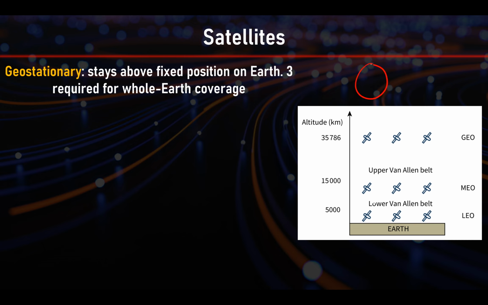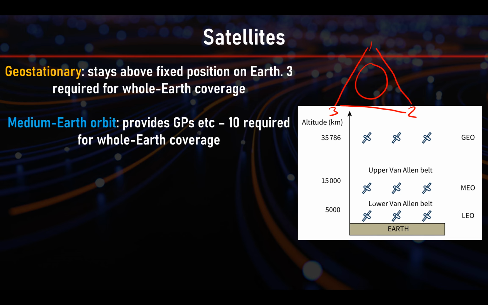So what that's saying is, okay, this is the Earth here. Let's say this is satellite 1, this is satellite 2, this is satellite 3. So what we can do is, 1 can send signals to 3, 3 can send signals to 2, and 2 can send signals to 1. So effectively, you're getting this triangle. Now I've just realised it looks kind of like the Illuminati triangle, to be honest.